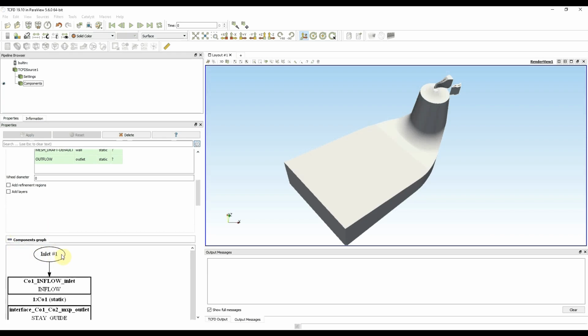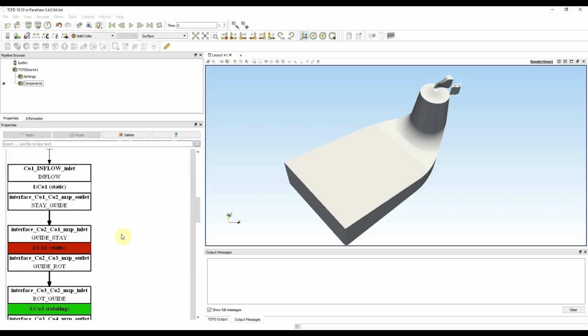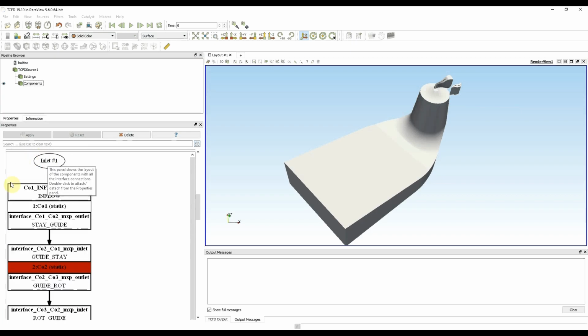I can check the components graph. And here I see that the inlet is connected to the inflow patch in the first component. Then there is a thick line between stay and guide, which refers to a working interface.